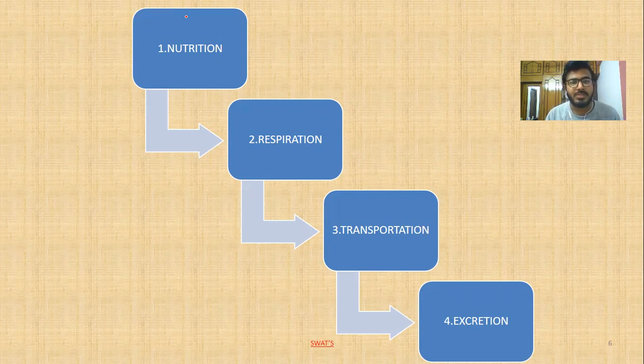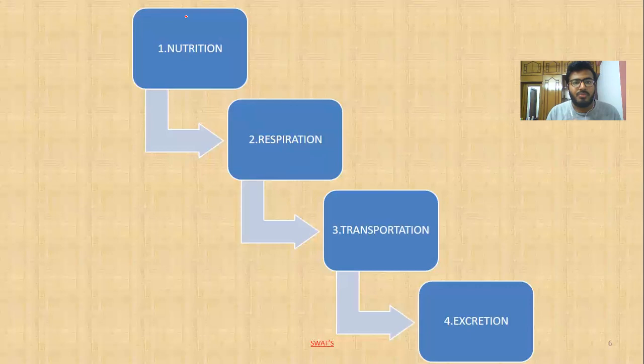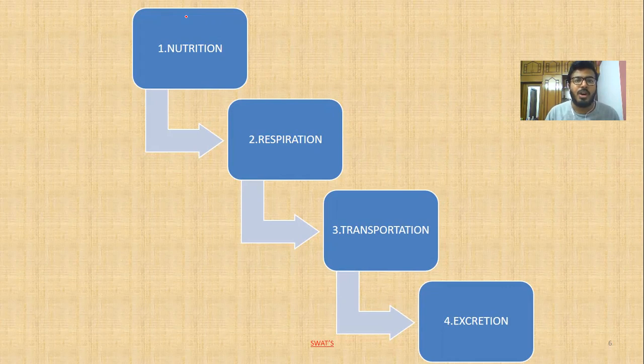What you are taking as food. Now there are two things of food. One is making the food yourself and the other is taking the food from other sources. Now look, we are always depending on other sources. We are taking vegetables, fruits, or other things as our source, so we are dependent on other things. Whereas plants make their own food. They take carbon dioxide, sunlight and chlorophyll, and with that they make the food themselves.